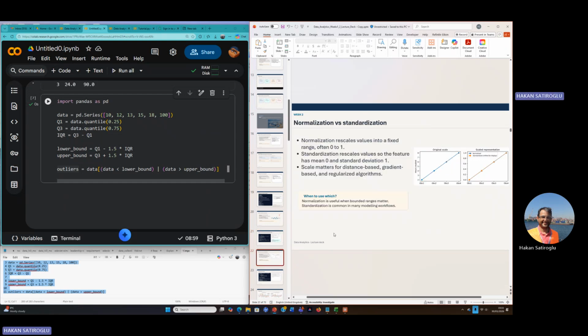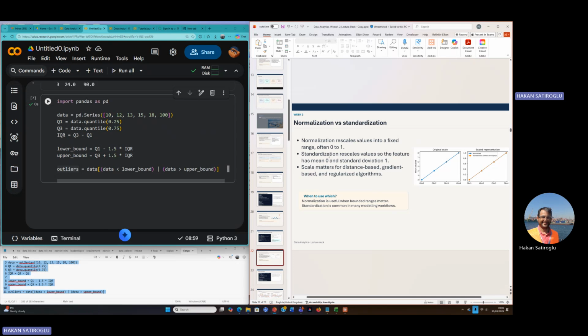Normalization is about understanding that scale matters for many algorithms. Distance-based methods, gradient-based methods, and some regularized models can be distorted when features are on very different scales.